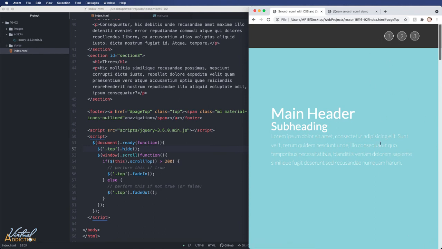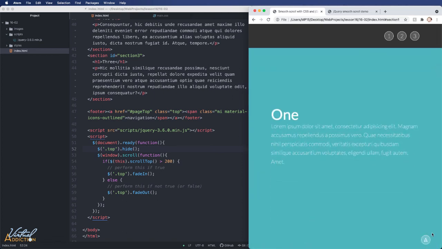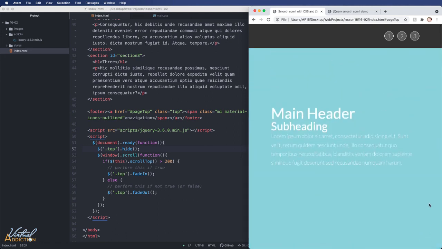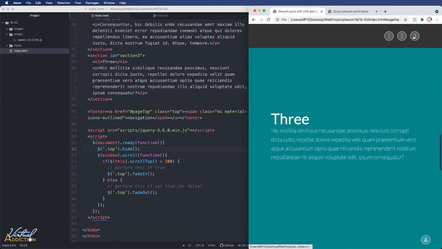So if I either scroll on the page or use any of my links, the to the top button is going to fade in and show. We can then use it, and then once we're at the top of the page, it will fade away again, since we no longer need that button to be visible, since that behavior will not do anything for us.